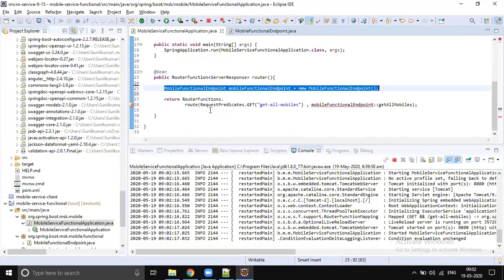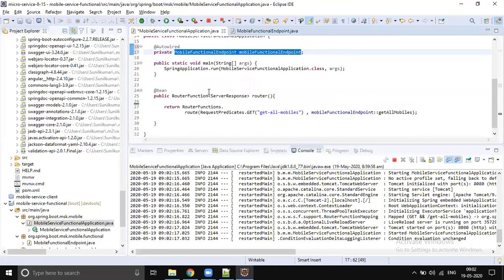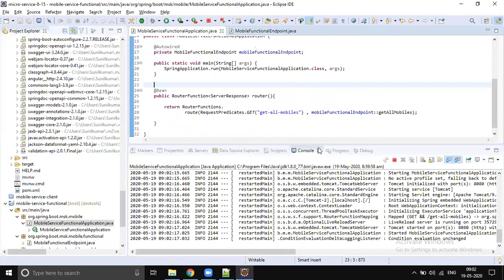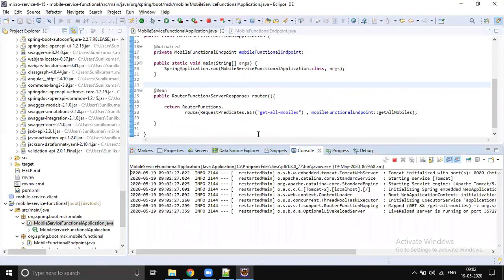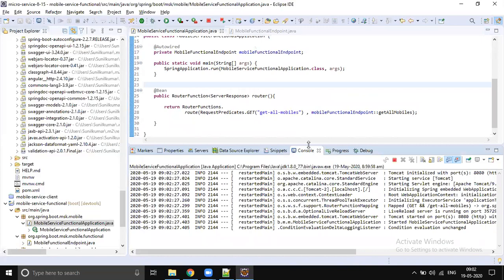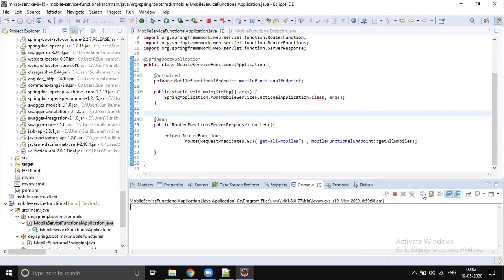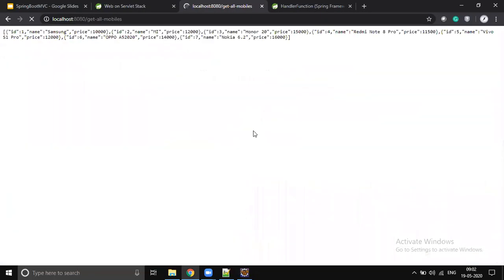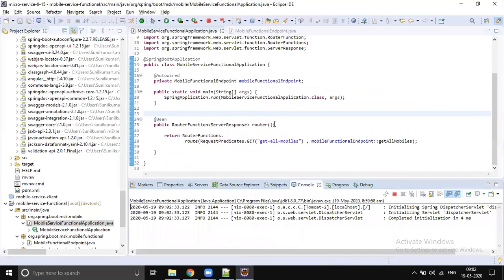Okay, let's use the autowired itself. Okay, so let's give the chance to Spring to create the object. So it started. Now just refresh, you get the data. So the new operator is not working.